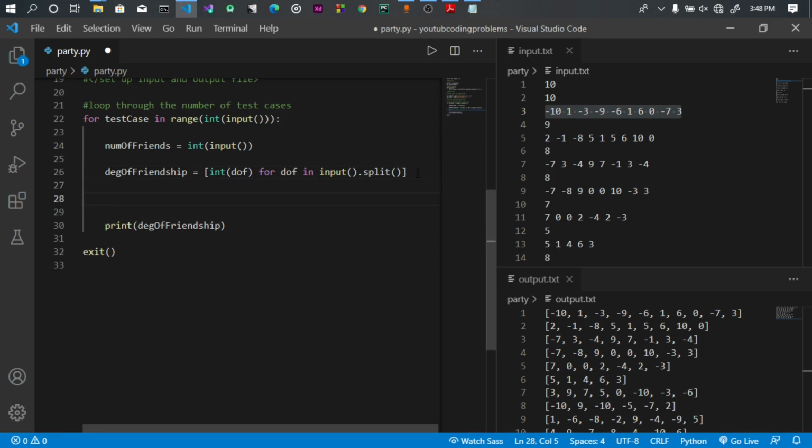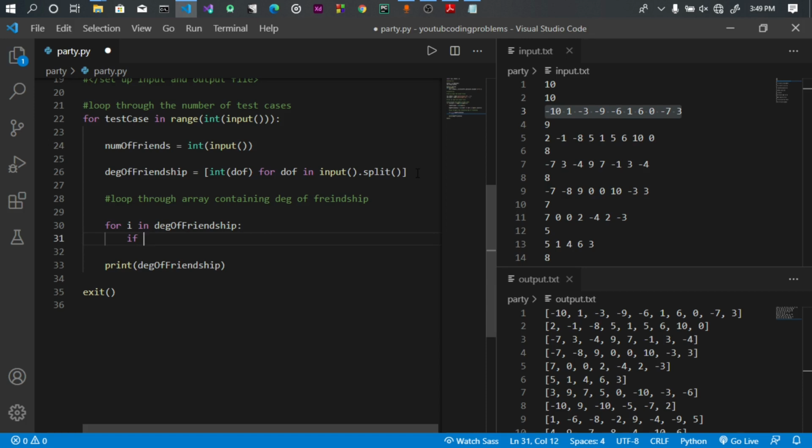So for i in degree of friendship, what we're going to now do is check if it's positive or negative. So we're going to use an if statement.